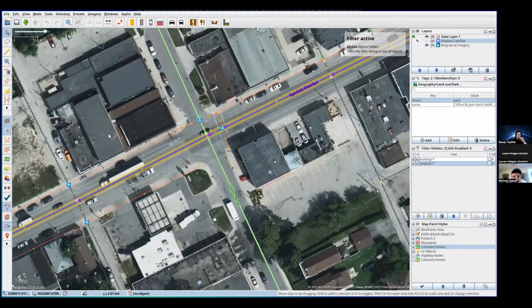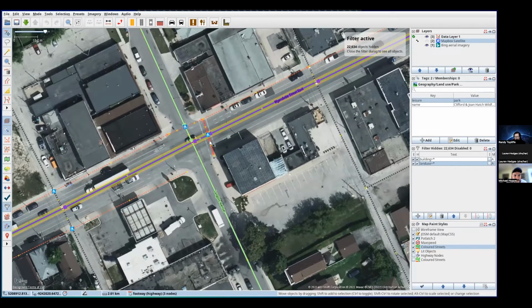To make an edit, you can edit any of these rows here. For example, I'm going to click on this crosswalk here and look at what the tags are. You can see here it's crossing marked, footway crossing, and highway footway.